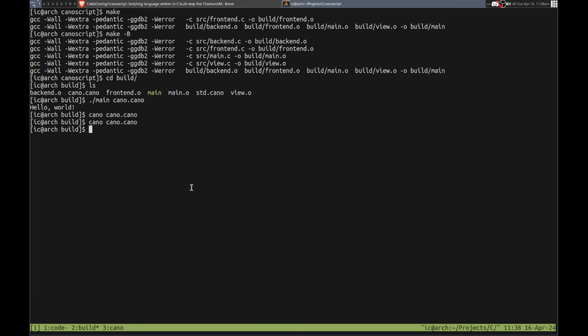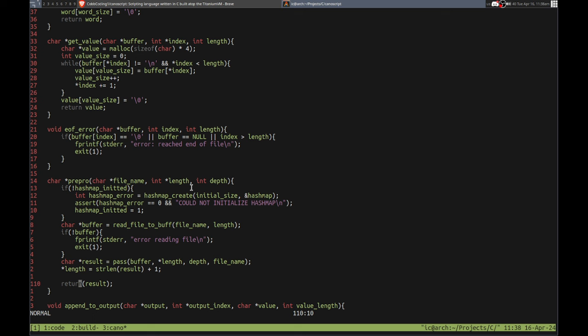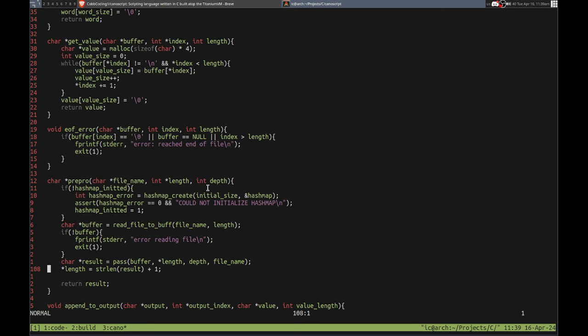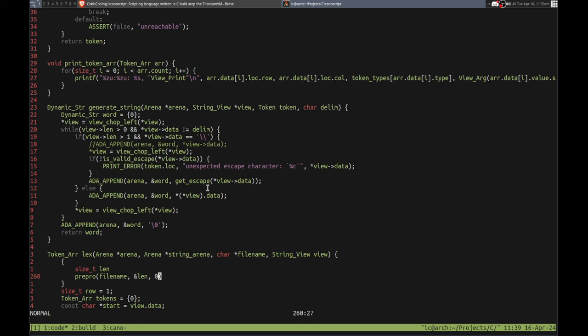So pre-pro, and what do we return? Actually, we return the result. Why do I do it like that? Okay, return result. Yeah, it's just like byte shading, whatever. Doesn't matter. Okay, length. So we need to pass the length as a pointer, right? So the pointer to it, so that is important, and also the file name. So we'll pass the file name, and then a pointer to len. And then we're going to use the len to define another variable, but we'll get there. And then what was that other thing that it needed? It needs the depth. So this will just be 0 by default.